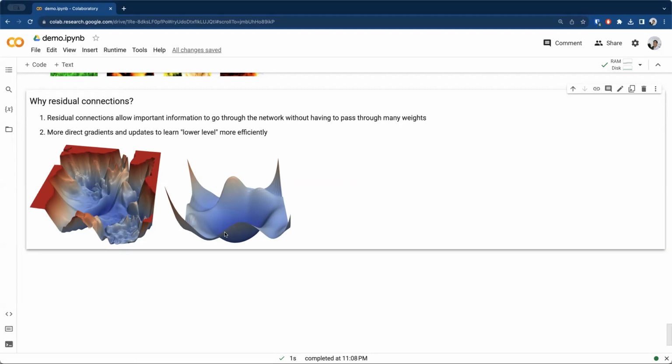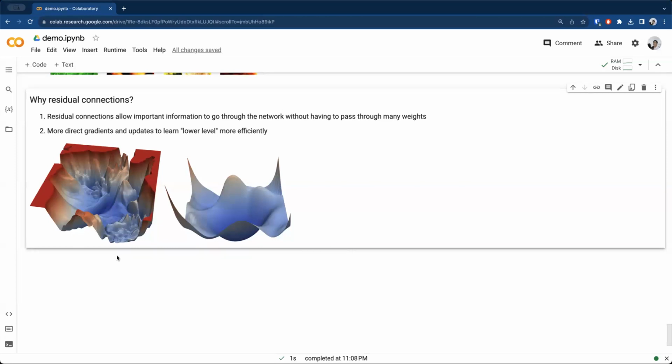So intuitively, it seems like by simply adding residual connections and making no other changes, we've made the loss landscape smoother. Because it's smoother, it seems like we can learn on this landscape more easily. Of course, when you learn about gradient descent in practice, we assume that we have a nice convex optimization problem, which is definitely not exactly the thing that we have on the right, but is much closer to it than what we would have on the left. So really residual connections are important, and you can see this effect on these loss landscapes.